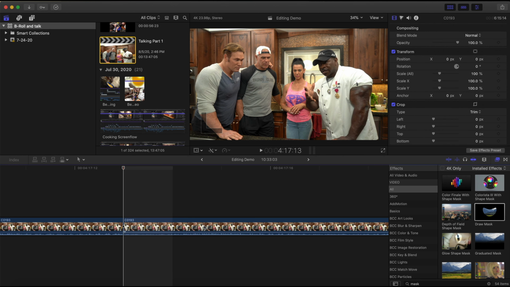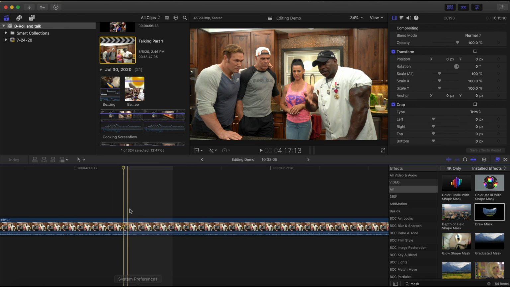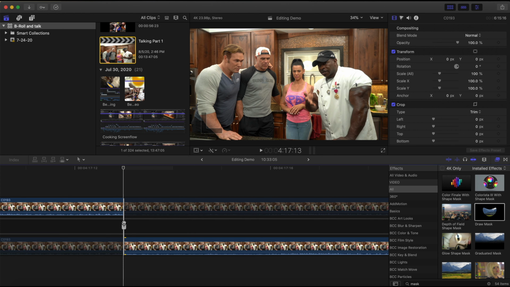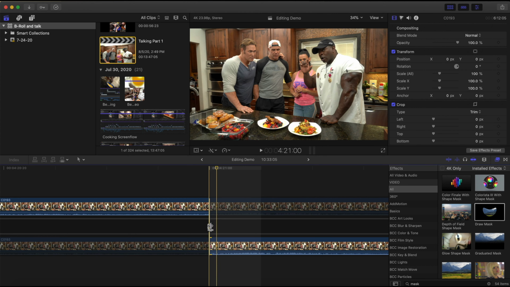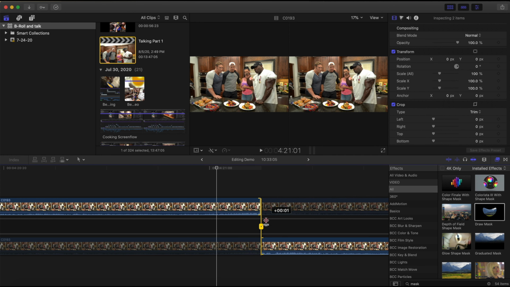But what if you want to literally take off a millisecond or a frame from your clip? What is the best way to do that? Well, all you will have to do is just make a cut and then double click. And now we have the fine-tune editor. We can zoom in as much as we want, and we literally can just go frame by frame, making those fine-tune cuts.